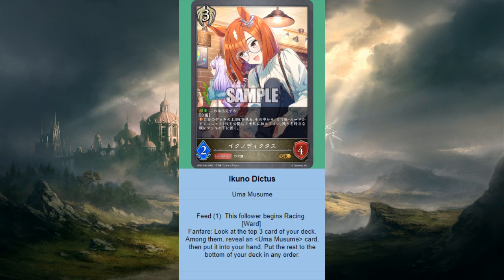I just want to point out that that's pretty funny. So this card, even without the meme in play, is a 3-drop 2/4 with Ward that top checks 3, adds a card, and puts 2 on the bottom. I think this card is fine. Yeah, this card seems good.